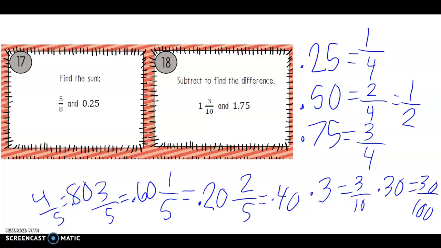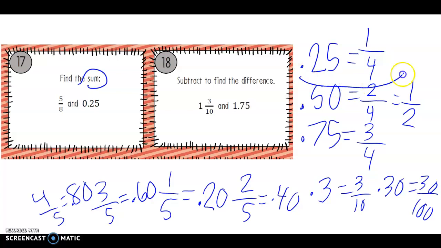So when we look at a problem like number 17, 5/8 plus 25 hundredths, find the sum. First of all, what does sum mean? To add. And so when we look at a problem like this, we have a fraction and we have a decimal. We talked about there are multiple ways to work the problem. These problems don't have answer choices, and so we're not trying to make it a decimal or a fraction. You can just do what's easiest for you. So I think I'm going to leave the fraction as 5/8 and turn the 25 hundredths into a fraction.